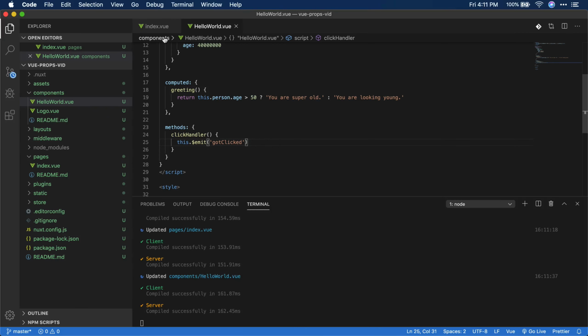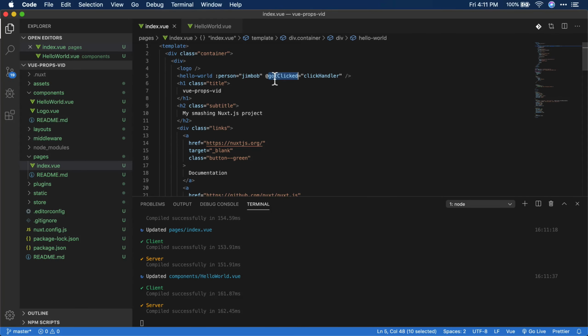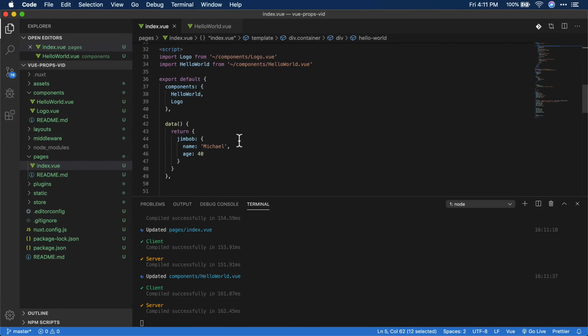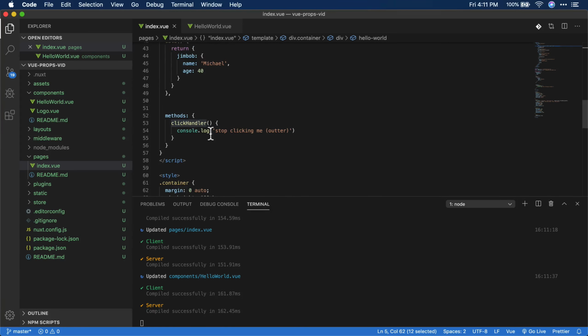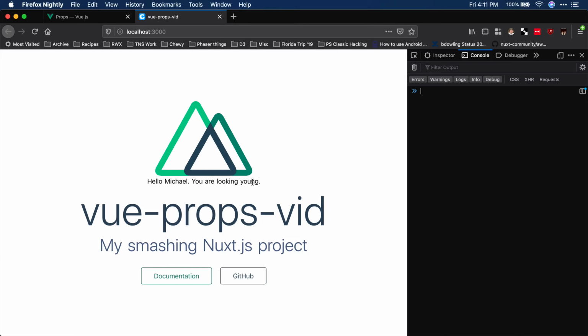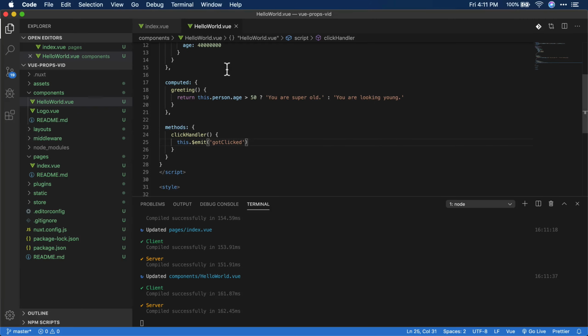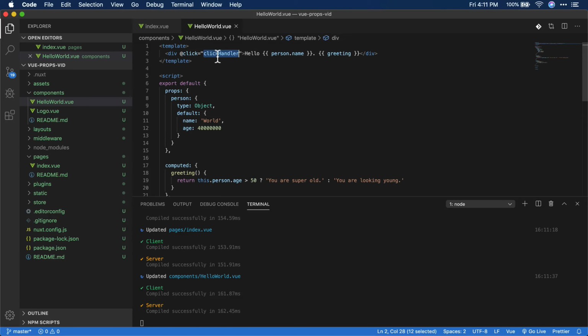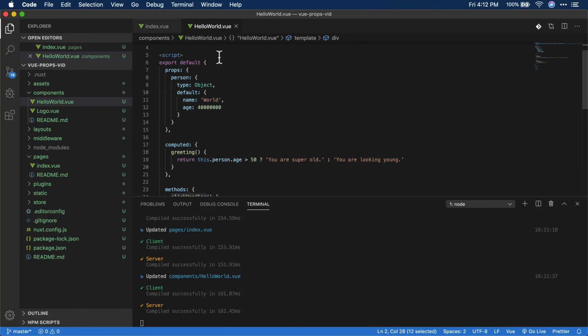And then once that emits, it's going to bubble up here. And then since we have an event handler here, it's going to call this click handler method that we defined, and it's going to say stop clicking me outer. So let's try this one more time. We'll clear this out and then we'll click it, and it still does the initial one, and that is because we still have this initial click handler in here.